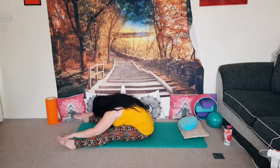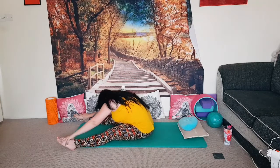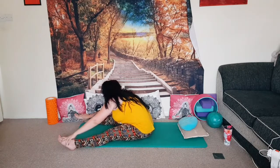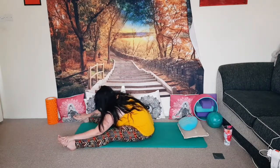Just a little bit of stretch before Shavasana. What I would like you to do is to straighten the legs in front of you, but bring the feet just outside your mat. Gently lean forward and maybe slowly move from side to side. Relax. Feel the stretch through the legs, through your back. Keep breathing slowly and deeply.